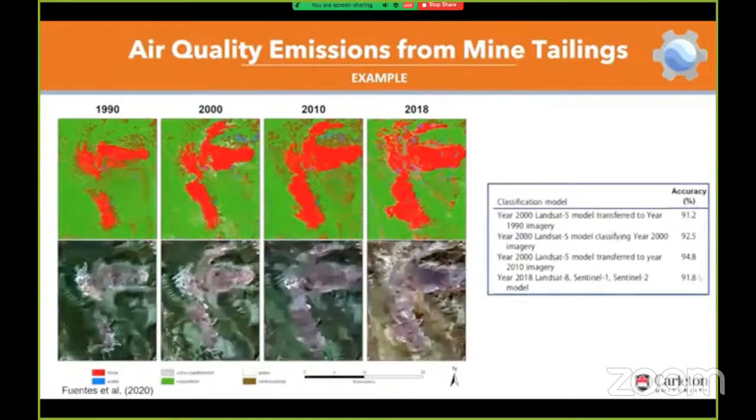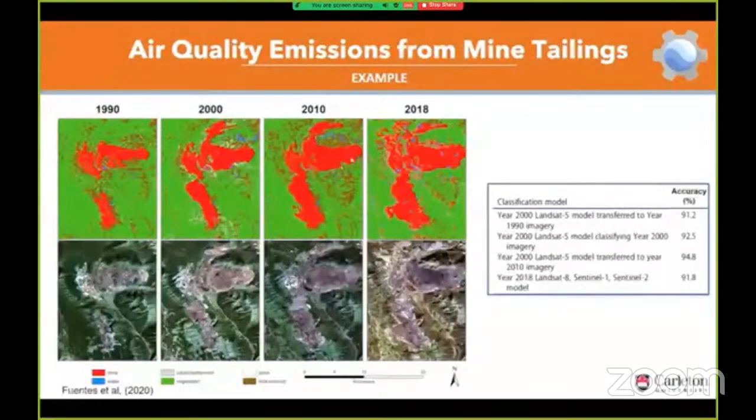As with all classifications, I take accuracy with a grain of salt. However, the visual inspection of this is quite promising. And you'll note, I'll talk about this in a second, but there were issues with differentiating rock outcrops or the tops of mountains and differentiating mines. And I'll talk about a little bit why that came about and how we solved that problem.